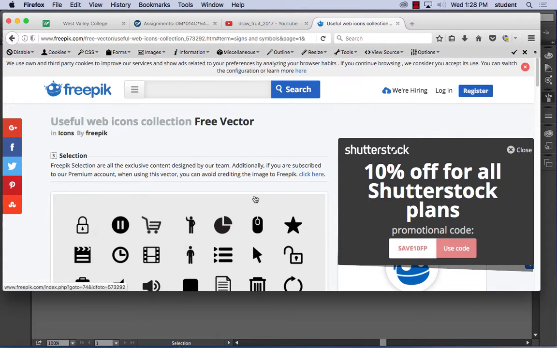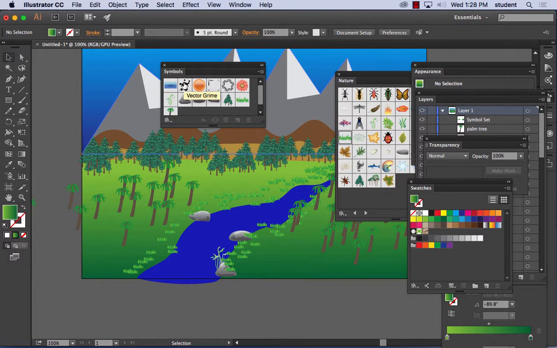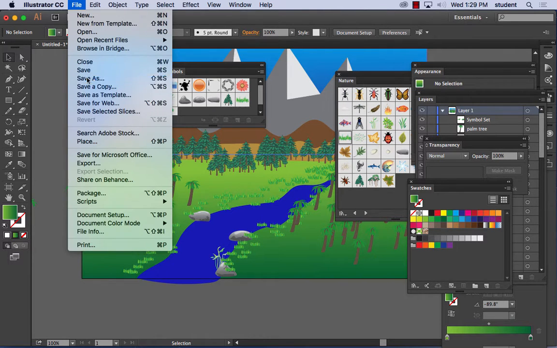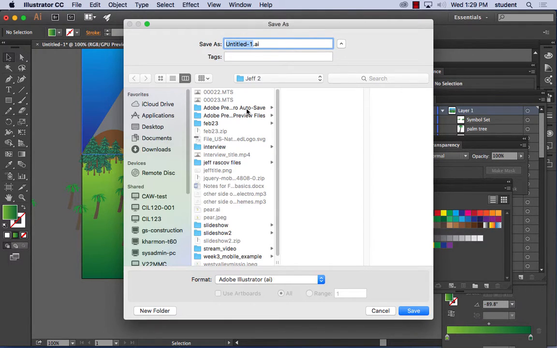Okay, here's another way you can get symbols. I'm gonna quit Illustrator real quick. This is my last demonstration, and I'm gonna go leave. Sorry, I got one more class. Last day. So excited. I don't like working at night. It's tough working at night. Let me save my thing for just a minute.